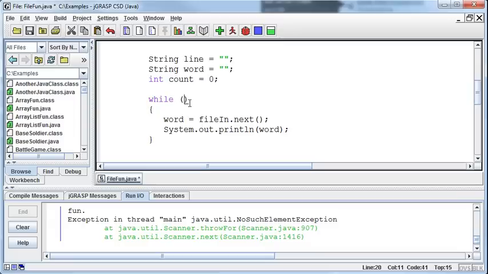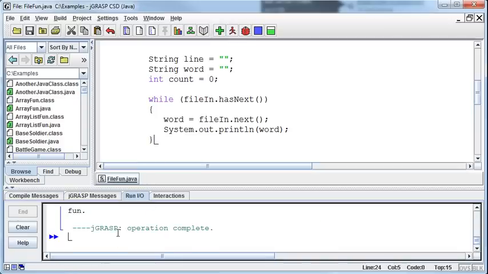Well, one of the nice things that the scanner has given us in Java is that we can say while the file in anything like a next or next line or next double or next int, any one of those has a counterpart that is a has next. So if there is a next, or a next int, or a next double, we can look before we actually do the read in to see, is there something there to read in? And so I say, while there has next, then we're going to read it in. If there doesn't have a next, then we're not going to read it in.